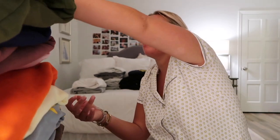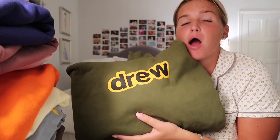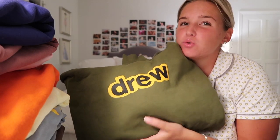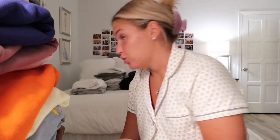Here's sort of a miscellaneous section — all different random colors that I don't have duplicates of. This is a Drew House hoodie in the green olive color. It's huge, it's a size medium. If I did get another Drew House hoodie I'd probably get a small — I have three now in mediums and I do like them, they're just really big. This one is really really super soft, I love it. The only few sweatshirts I don't have here are like old high school ones and then I have my red Drew House one at home too.